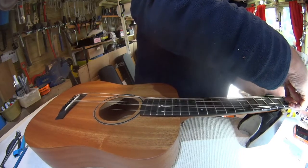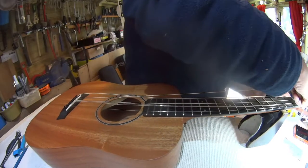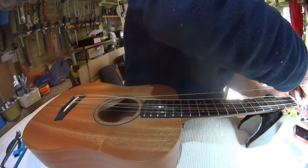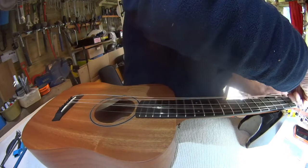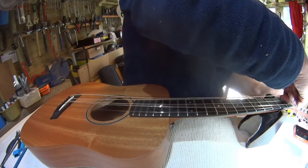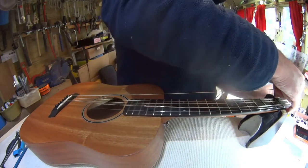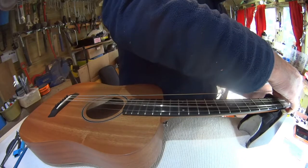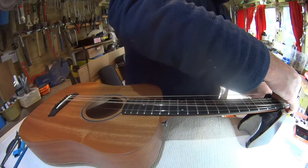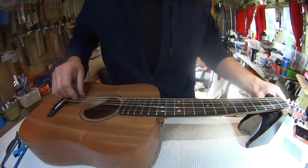The strings are a bit crimped, I have to say. So we'll see which is better, to replace them or to keep them. I'll see how they sound at the end. I mean, it makes it a little bit cheaper not to replace them, and they are in essence brand new, so if we can do these minor adjustments without too much stress on the strings, then it's just as well not to change them.